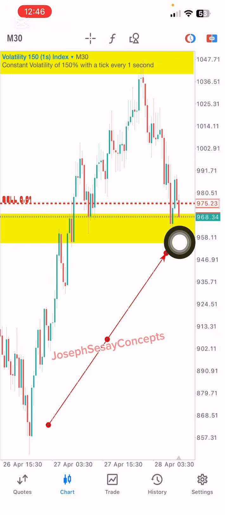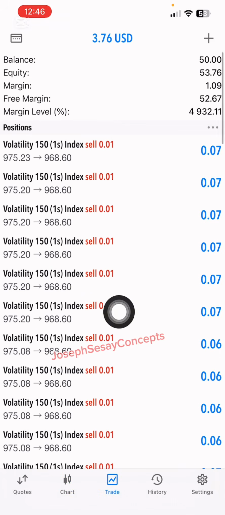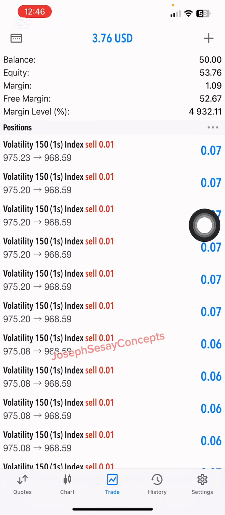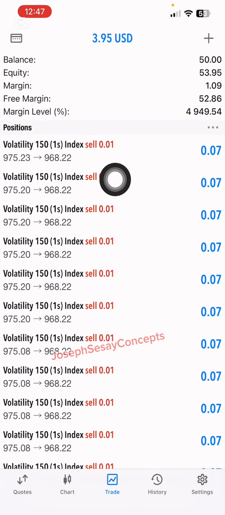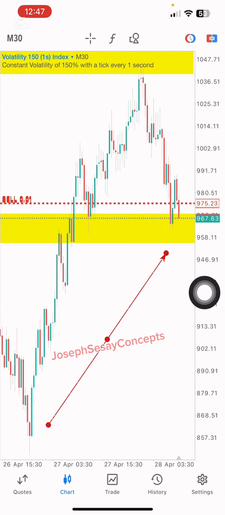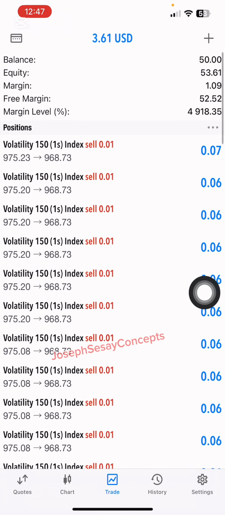I'll just stack. I'll open a lot of positions, but I don't want you guys to open a lot of positions. Okay, just try to use the smallest lot size for each pair, and you go slowly. You're almost going to $4. Just open the smallest lot size. So the smallest lot size is 0.01 for this particular pair. So you just go slowly, because this one is not volatile.